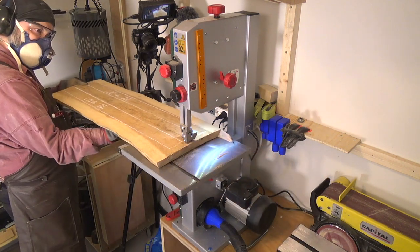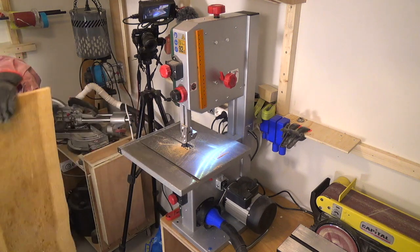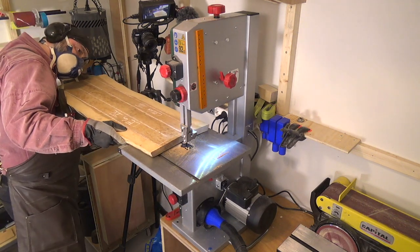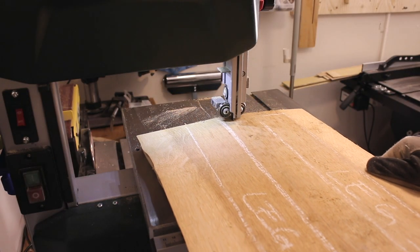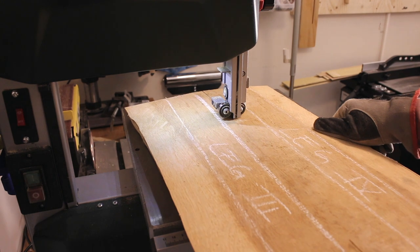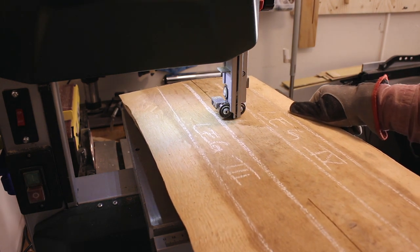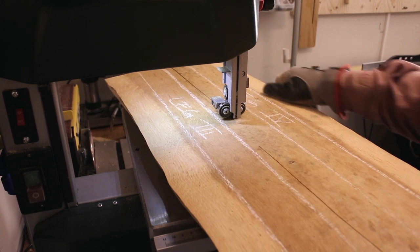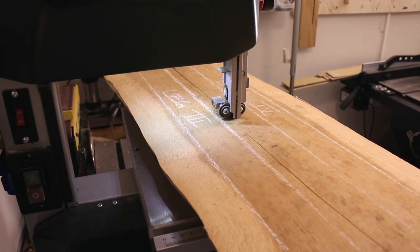Over on my bandsaw, I broke the pieces down further. This is the Metabo BAS216 Precision. It is a cheap and severely underpowered saw, but just as good as any other saws in its price range, I guess. Anyway, I marked the workpiece on top of the board cupping, so the fact that the wood is pinching the blade is not making the situation better.